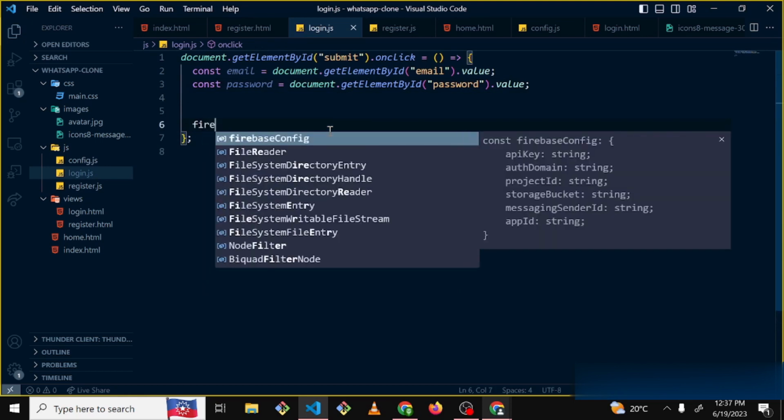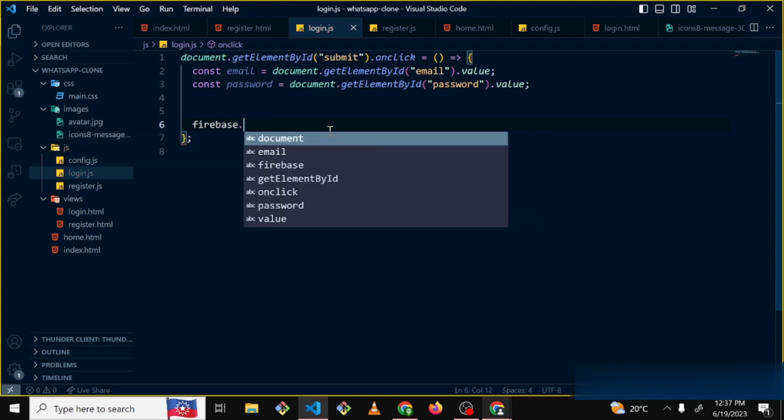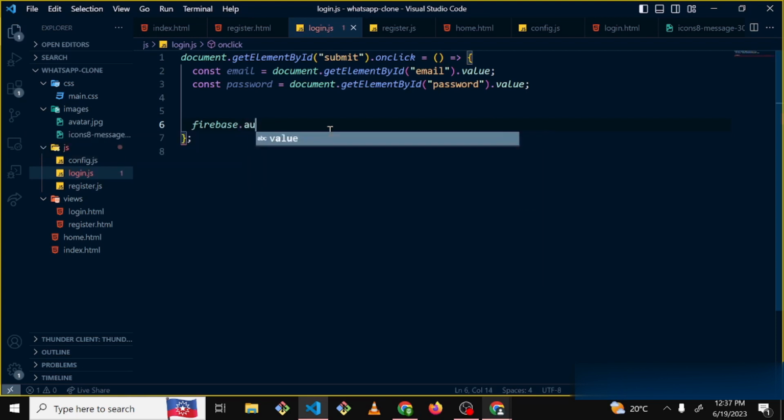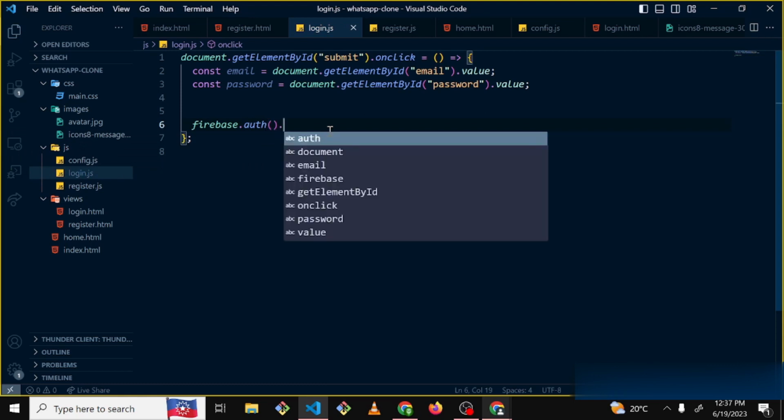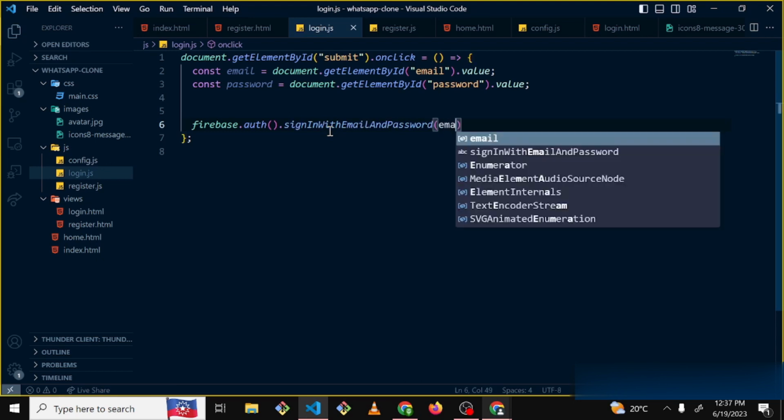Now let's log in. We'll say firebase.auth.signInWithEmailAndPassword. We pass in the email and the password.